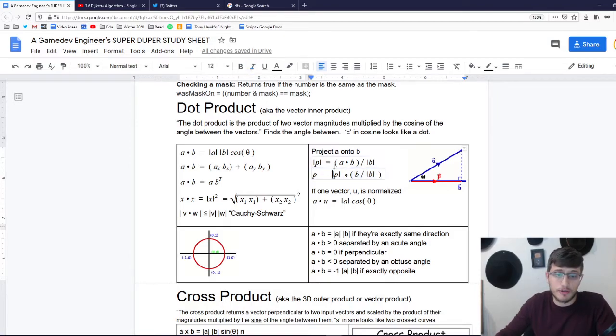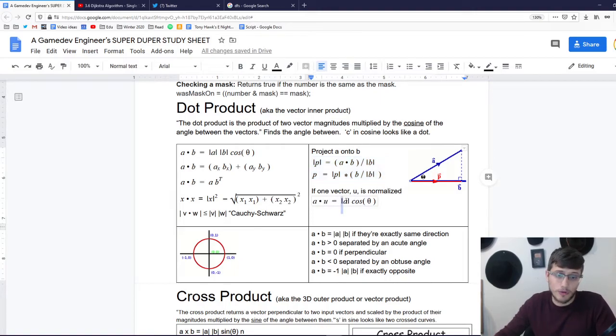I try to split it up into those two sections, which is the magnitude, A dot B divided by the magnitude of B, and then that value multiplied by this direction, which is basically just in the direction of B, which makes sense because we're projecting A onto B, so that P should be essentially collinear with B. That's the whole point. We want the projection to be on the same line, on the same vector.